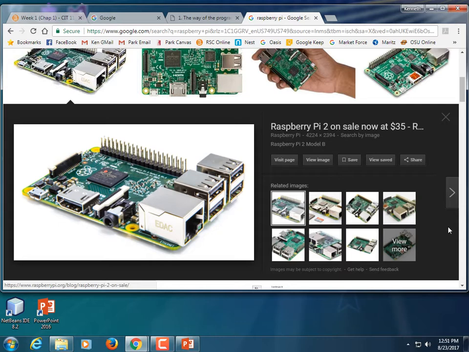But I mean, $35 for an entire working computer at home. If you know what a Roku or an Apple TV is, this can do all that. You can stream media from here. You can do pretty much anything. You can run security cameras off of here. So it's kind of cool. There are a lot of different peripherals we can use on here, okay?